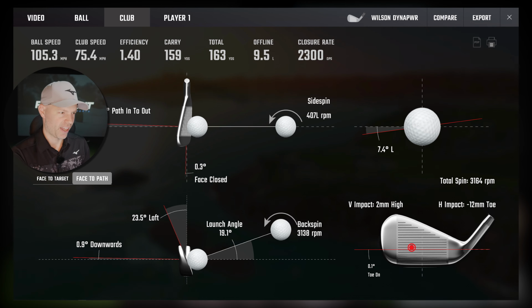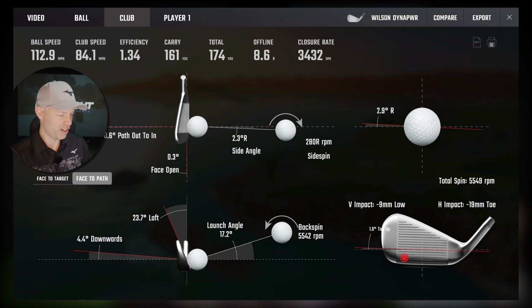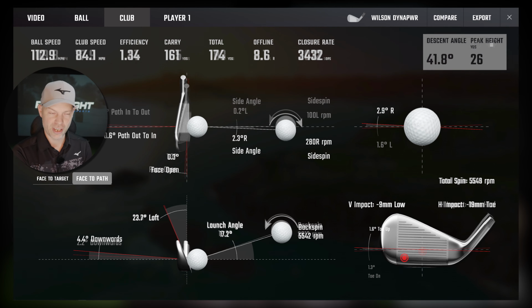Better than average. And then if we go 19mm toe, 9mm low, very, very toey and low as well, it's 1.34. That's very, very impressive from that. That is such a bad strike, but it's done so, so well. Right, let's go maxed out very quickly to give you an understanding of just how good this golf club is if you go nice and slow.